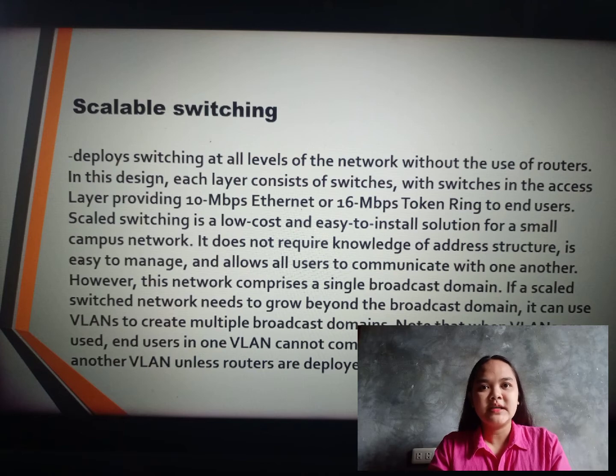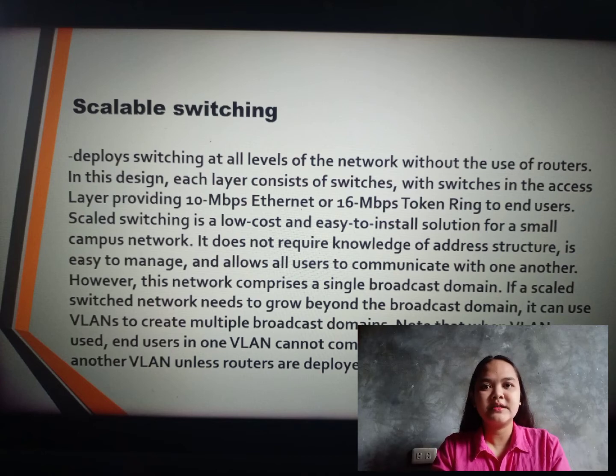Scaled switching is a low-cost and easy-to-install solution for a small campus network. It does not require knowledge of address structure. It's easy to manage and allows all users to communicate with one another. However, this network comprises a single broadcast domain.